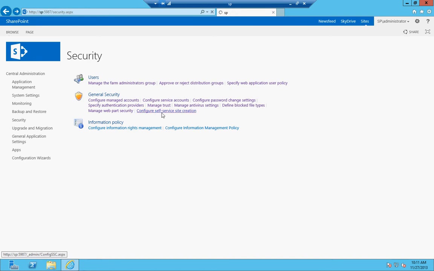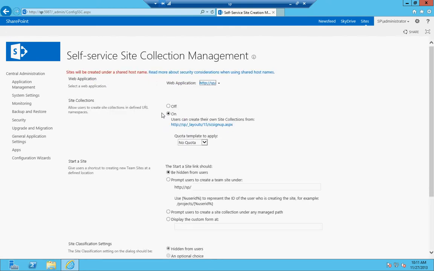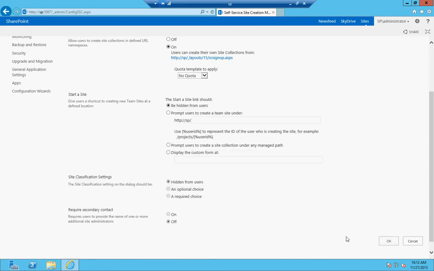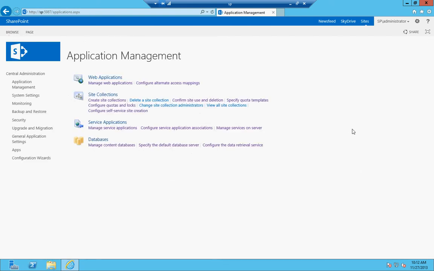Self-service site creation has to do with whether you want to enable your users to go in and create a subsite themselves. So you go to the web application you want to do this on, and then you set whether you want to allow users to create their own site collections. Okay, you can choose a quota template, and then you can basically have all these other options for it. But that's where if you don't want your users to be able to create sites, you just want them to work within the sites you want and lock it down really tight, then this is where you would go and turn all that off. So let's talk about service applications.